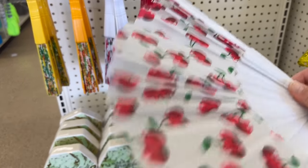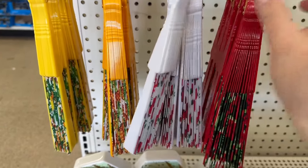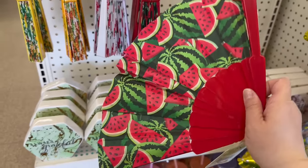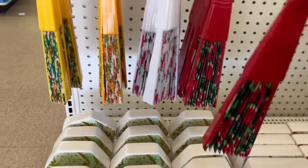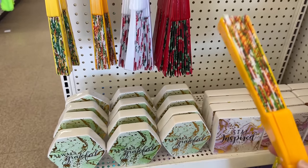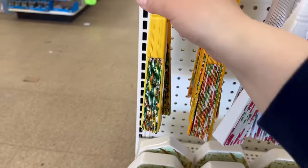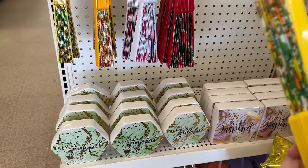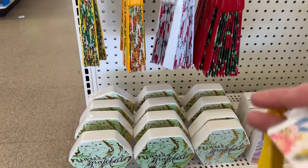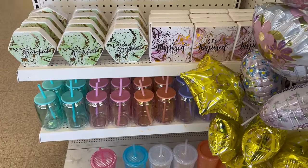Get that wish list going! We've seen the cherry fans, and this one has watermelons — really nice quality! Then there's a pineapple print one — so cute! And this one has lemons — oh my goodness! Get yourself a fan, a nice zipper cup, and go enjoy that sun!